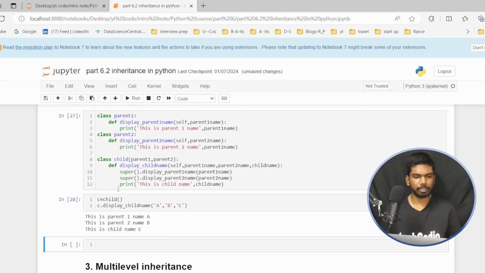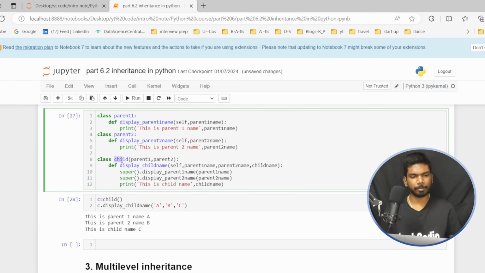Now you can see we got these three outputs with only one object. I have created an object for only the child class, but I'm getting these outputs because in the child class I have passed these two classes, parent 1 and parent 2, right? With this super keyword I'm going to call these two functions, display parent 1 name and display parent 2 name. So these two functions are going to return these two print functions.